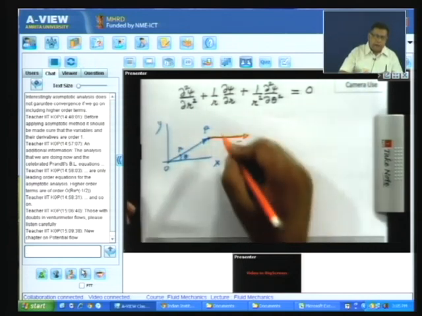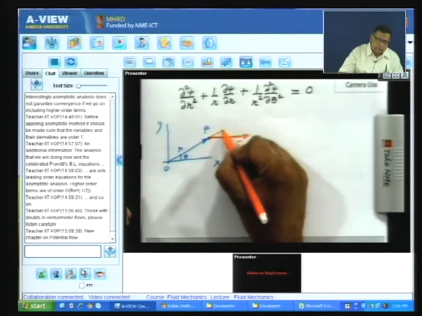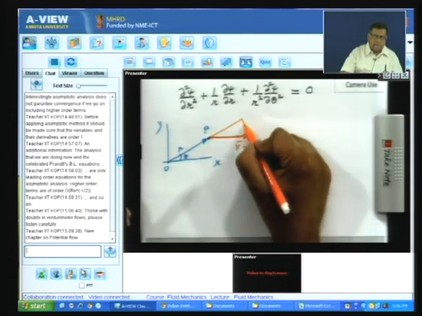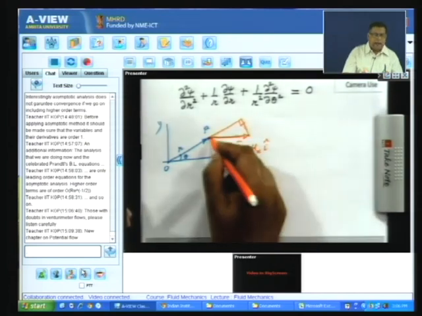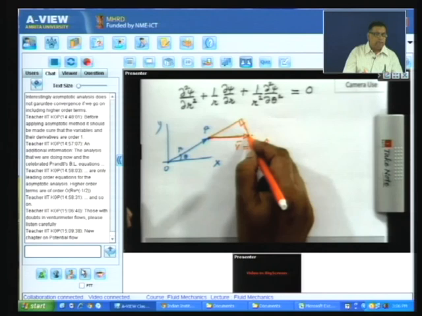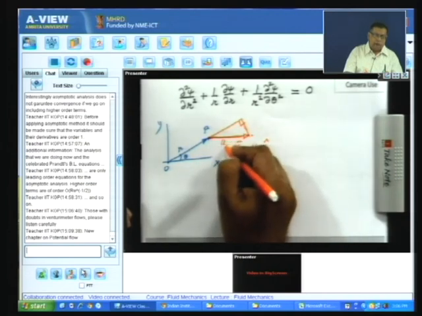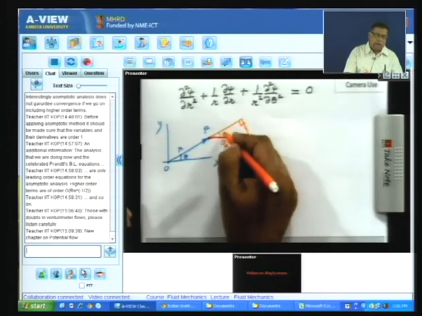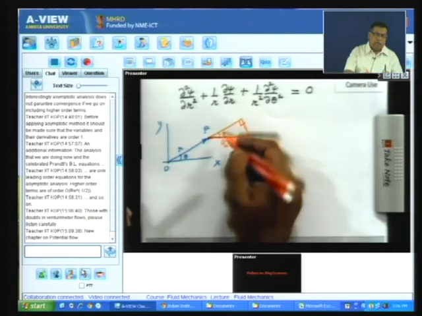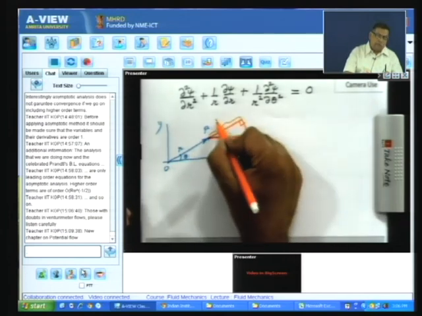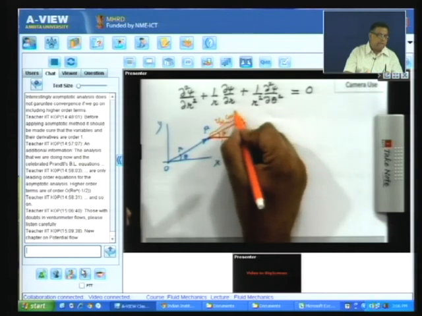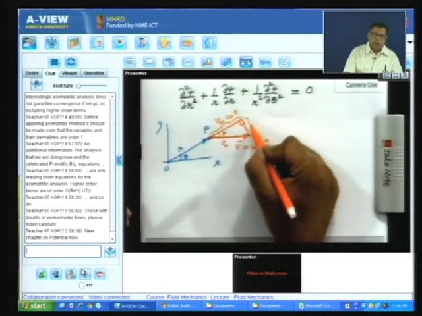Now, to find the radial and azimuthal components, you have to complete this vector triangle. So, drop a perpendicular from here onto this radial line. So, this angle is 90. Now, the length of this arrow is the magnitude of the velocity, which is u infinity, and this is your angle theta. So, you can see that this distance here is u infinity cos theta, and this velocity is u infinity sin theta.